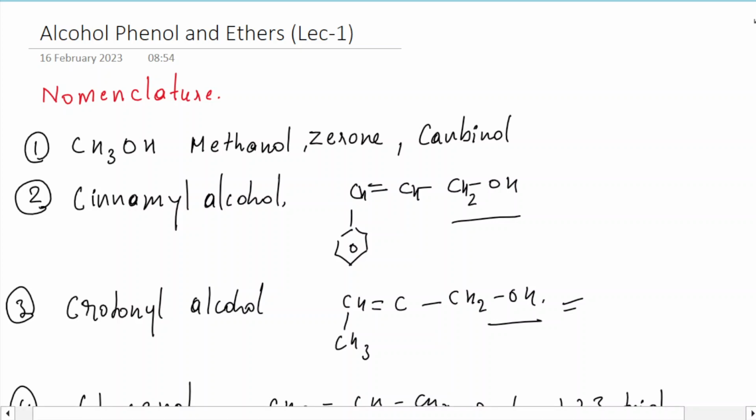So this lecture is going to have a discussion about the daily uses of alcohols, phenols and ethers and the nomenclature and the isomerism and the methods of preparation along with physical and chemical properties. That all we will be discussing in the lecture series of alcohols, phenols and ethers. So let's begin with nomenclature. We can mention first their daily life uses.